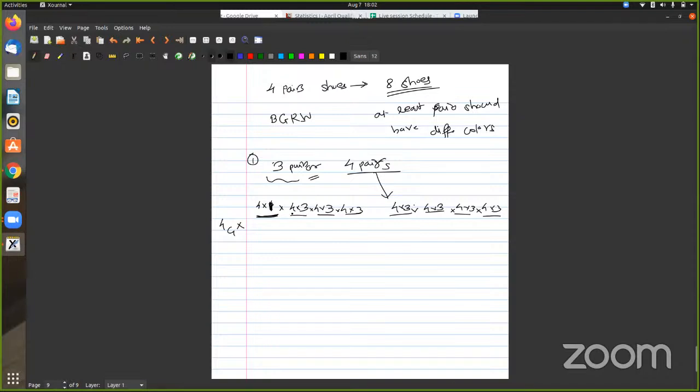From the question, it was not very obvious that it is "and". But in the English language, whenever you say "or", it has a different meaning. "Or" means either the first pair is having different color or the second pair is having different color, so the first pair can have the same color. But here it says at least three pairs should have different colors, so only "and" is applicable here.